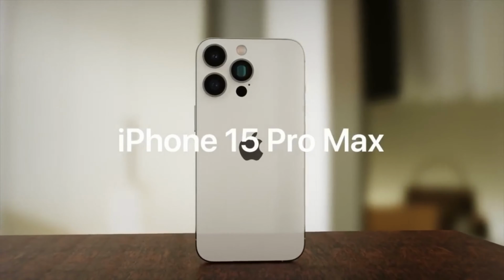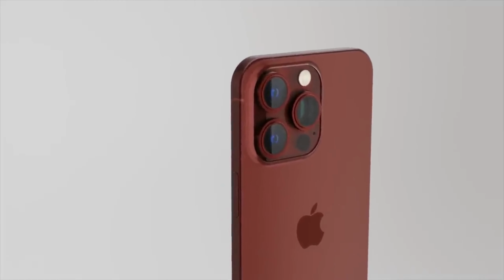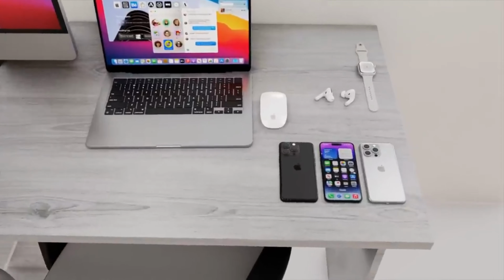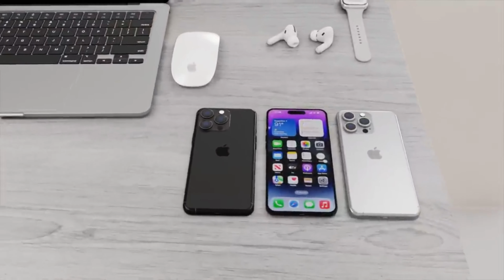Colors. The iPhone 15 Pro models can come in a deep crimson hue that is somewhat reminiscent of maroon or burgundy. Apple typically introduces one new color each year, and speculations indicate that the color for this year is a deep red. Dark purple, green, and dark blue were among the previous hues, and the shade of red will be offered alongside conventional silver, gold, and space gray color selection.